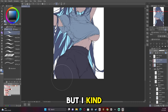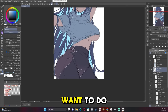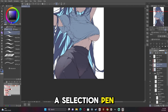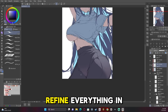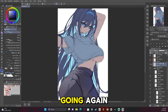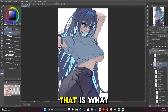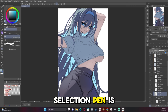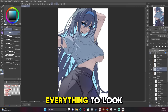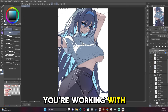I kind of made a lot of changes to the reference because I didn't fully want to do the pose that they did. I wanted to figure it out as I went. As you can see I used a selection pen to refine everything in the shadows here and used an airbrush to get that gradient going. The selection pen and airbrush are what the professionals use — the selection pen is hugely important in getting everything to look very smooth.